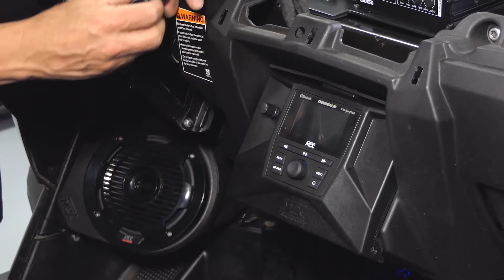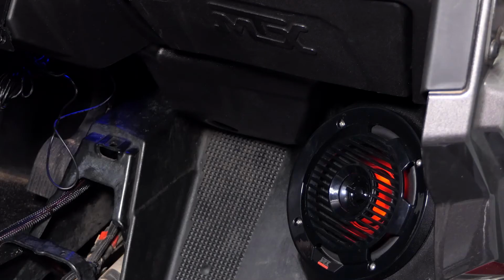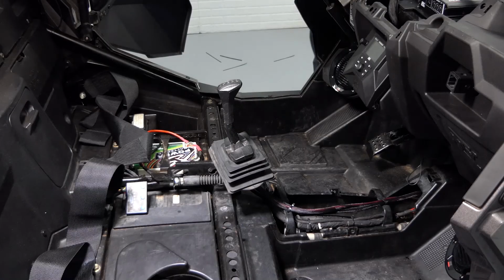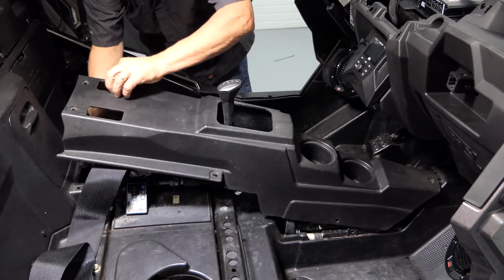With our electrical connections made, we can go ahead and test the system. Now that everything checks out, we can go ahead and tie up our wires and reassemble the vehicle.